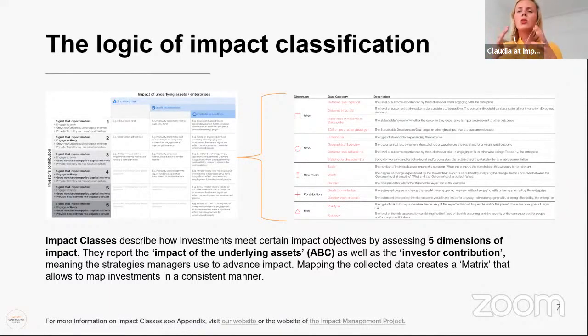And again, ultimately, and we will see this in the conversation later, the ultimate goal obviously is that we have this granular data that can be audited and verified. But what we wanted to achieve is to give people a clear process to understand where they are, also to identify where there are probably data gaps, but still allow them to categorize the behavior of an investment according to these ABC categorizations.